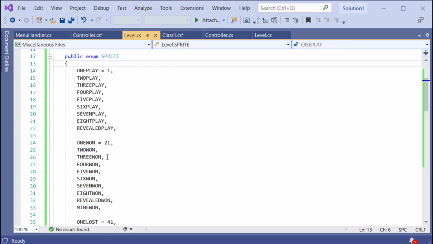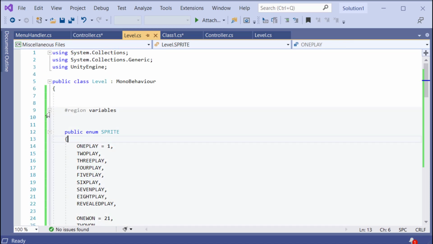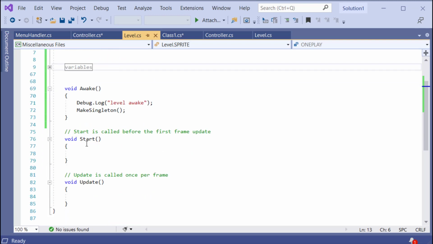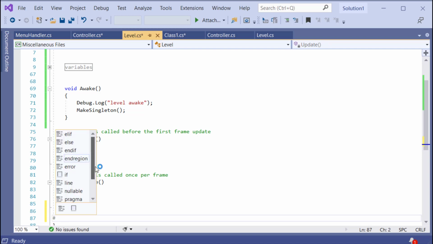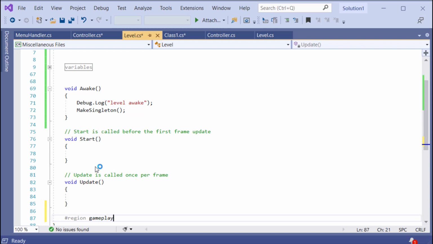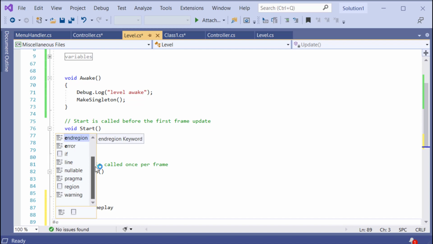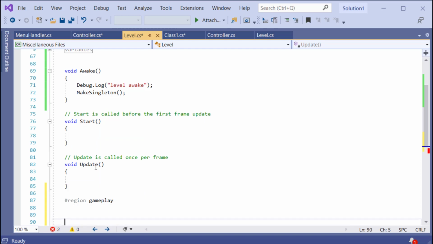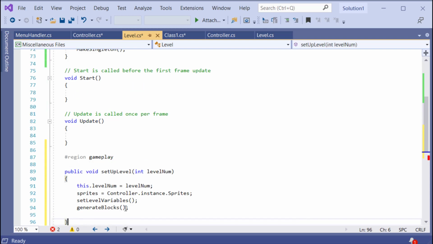So I'm going to go to a level, and I'm going to just close this variables. We'll make a new region here. I think we'll do it over here. So we'll make a new region called gameplay. And then in here we'll put the function setup level.